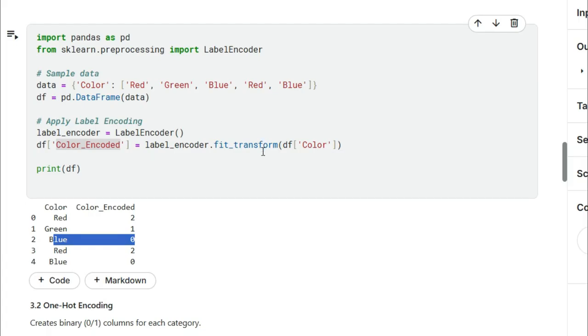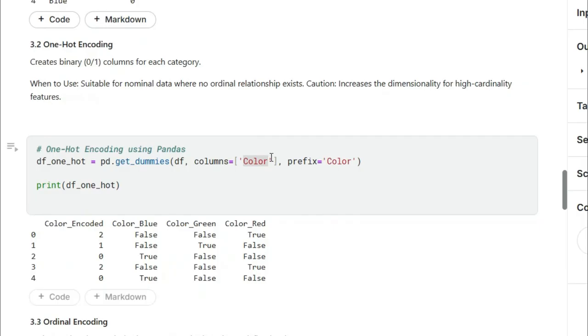Okay, let's move to the next encoding technique, that is one-hot encoding. Inside one-hot encoding, we create binary columns, for example True, False or 0, 1, for each category. Through pd.get_dummies, we pass the overall data frame and tell it which column to apply the one-hot encoding on.